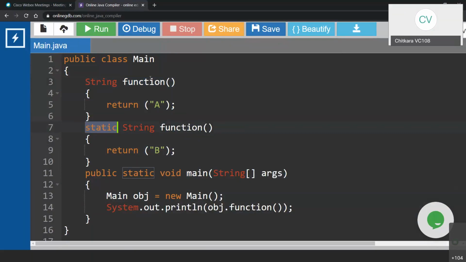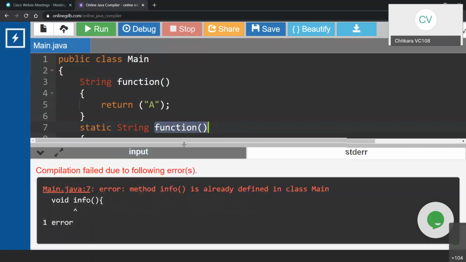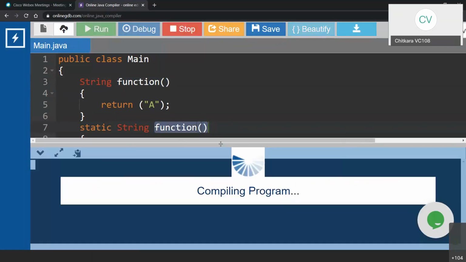Two or more functions should differ in terms of the parameters or data type, which is not happening. The return type doesn't come into the picture. So this has got no significance, whether you write static, whether you write string, whether you write integer. This becomes identical. Hence, when I make a call to this, it will give me a compile time error.